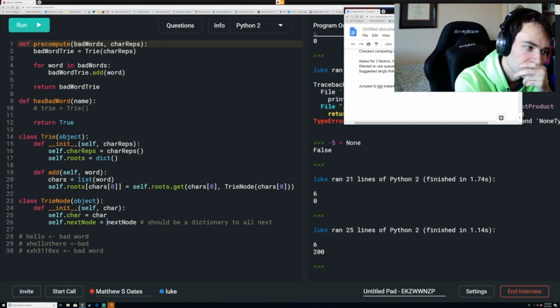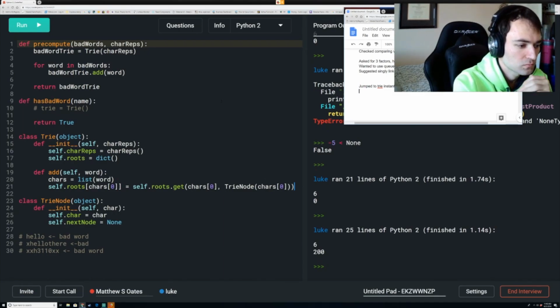But I think it's pretty standard anyway that it'll have to bottom out at some point, so we can do it like that. All right. So let's see.